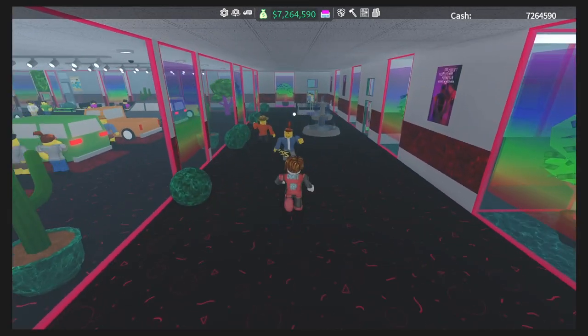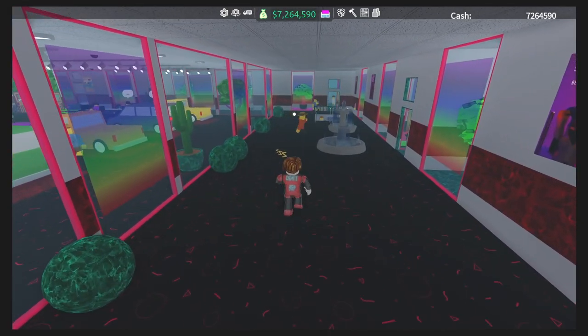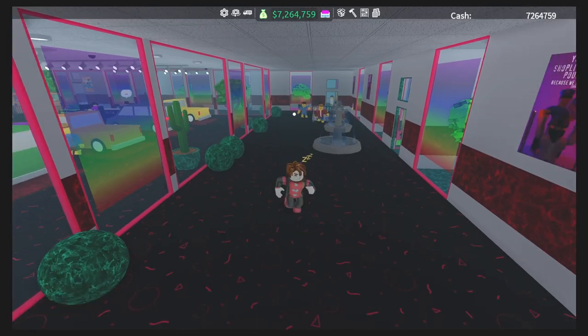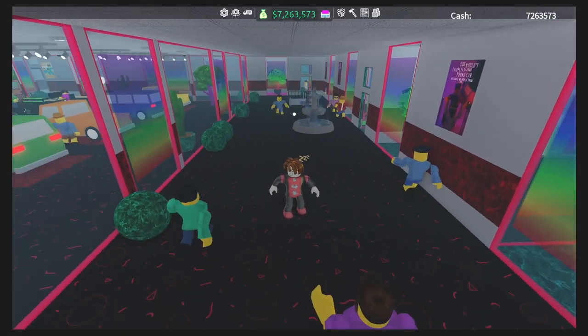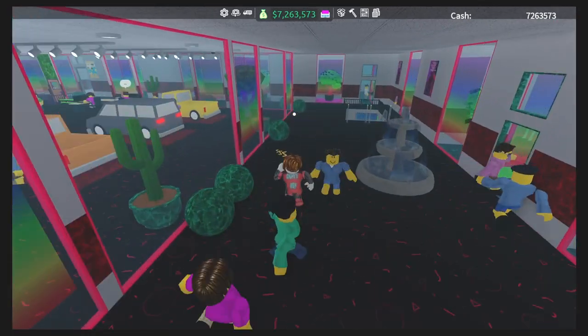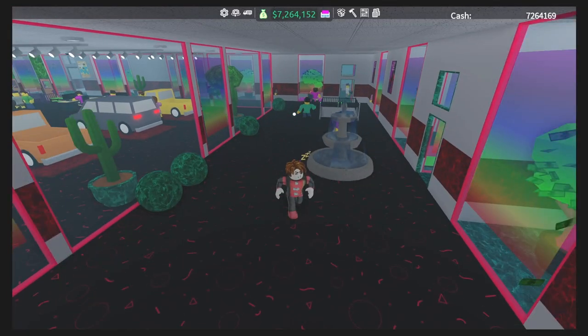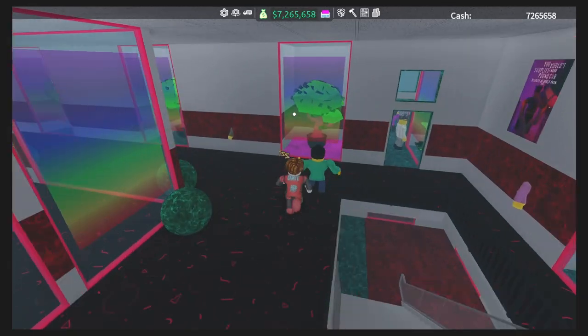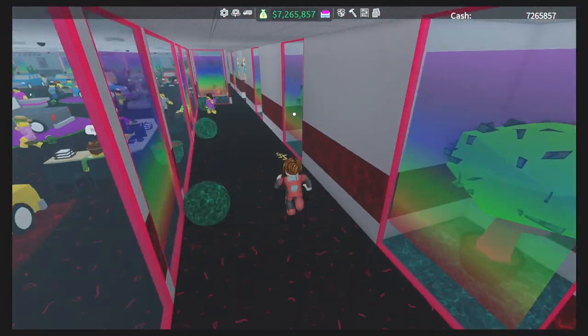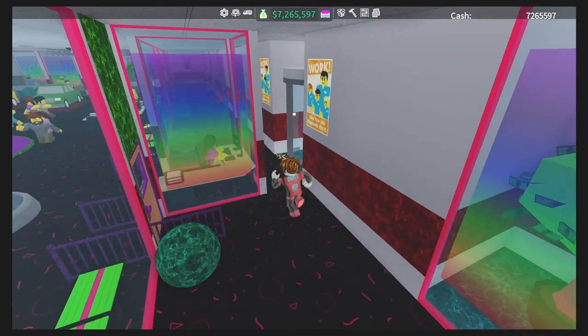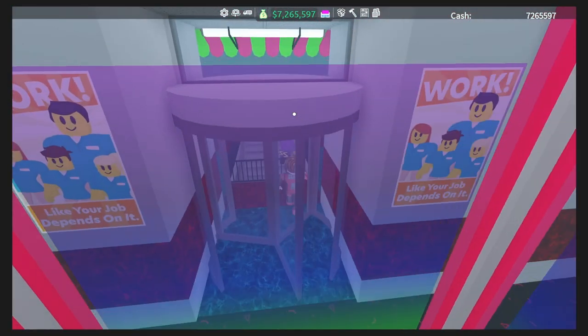If you want to run, if you're on Xbox, if you hold down the left thumbstick, then hit the three-line button, and keep holding down the thumbstick, then let off the three-line button, then hit your three-line button again, it'll keep you running all the time. So that's kind of handy. I don't know if other platforms have a run button. That's one way you can run on Xbox anyway, the only way that I've found.